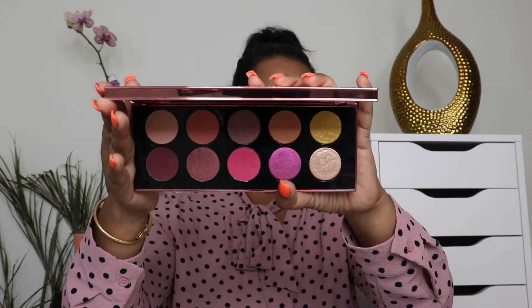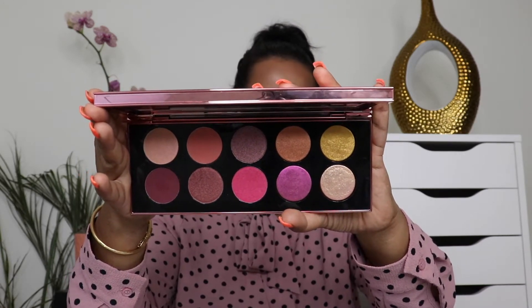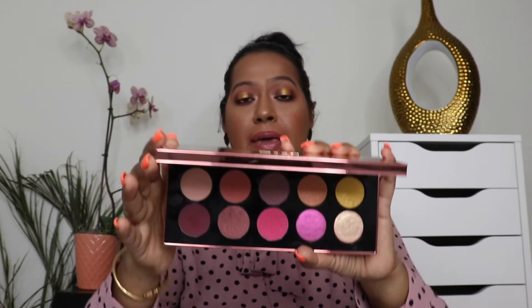Most of you know that Divine Rose 2 is the sister of Divine Rose 1, and this is how the packaging looks side by side. How pretty the art is — I love Pat McGrath's art on the eyeshadow packaging. I always try to throw them away but for Pat McGrath's packaging I keep them. I bought the limited packaging and this is how it looks, and this is how it looks inside. You can buy this eyeshadow palette on Pat McGrath's website and also at Sephora. It's made in Italy, priced at $125, and each eyeshadow is 0.47 ounce.